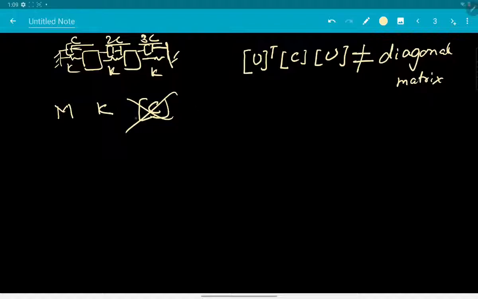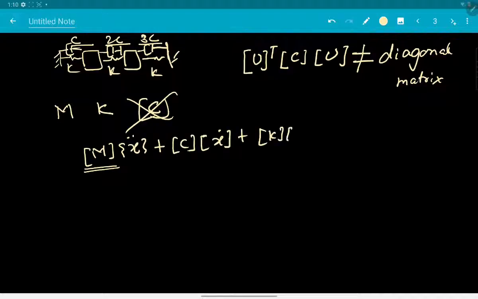You can also use this matrix and find the corresponding damped mode shapes, but that procedure becomes really trickier. It's not easy. In that case, you will be solving this equation: M x double dot, which is the mass matrix times the acceleration vector, plus C times the velocity vector, plus K times x equal to 0. This is the set of equations that you will have to solve. Finding damped mode shapes can at times be a really tough job, so we are not going to talk about that in this particular course.